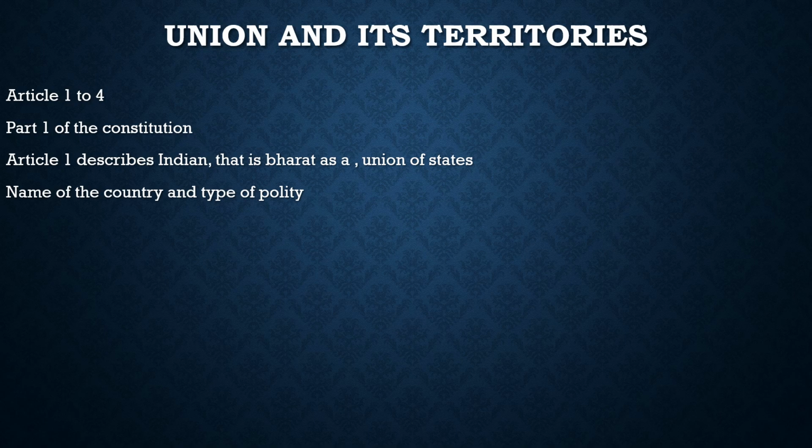So this is the nutshell with respect to Article 1. It describes India, that is Bharat, as a union of states, why we chose the name as a mixture of India and Bharat, and what was the need for using the term union of states instead of federation of states. We will discuss more on it in the next classes. In a single class we cannot discuss everything about this article. We can't discuss these 4 articles in 10 to 15 minutes. It will need at least 1 to 2 hours to discuss all these articles.